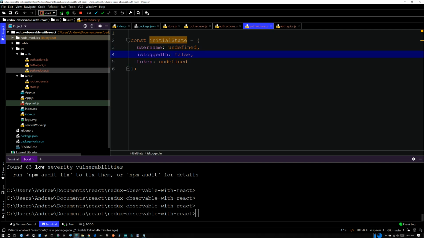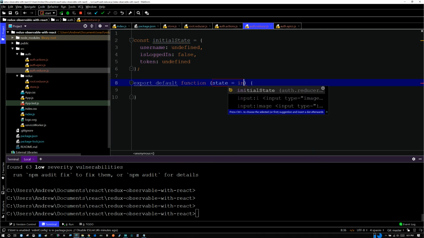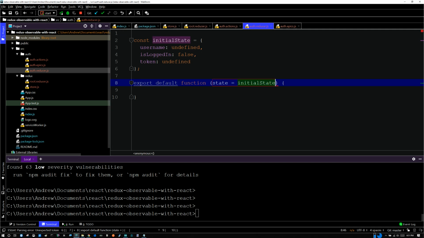All right, and we're going to export state with an initial parameter option and the action.